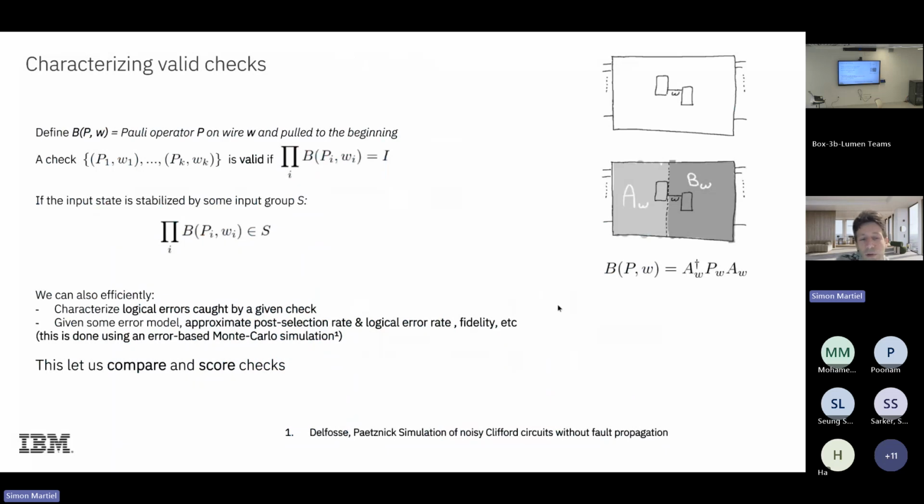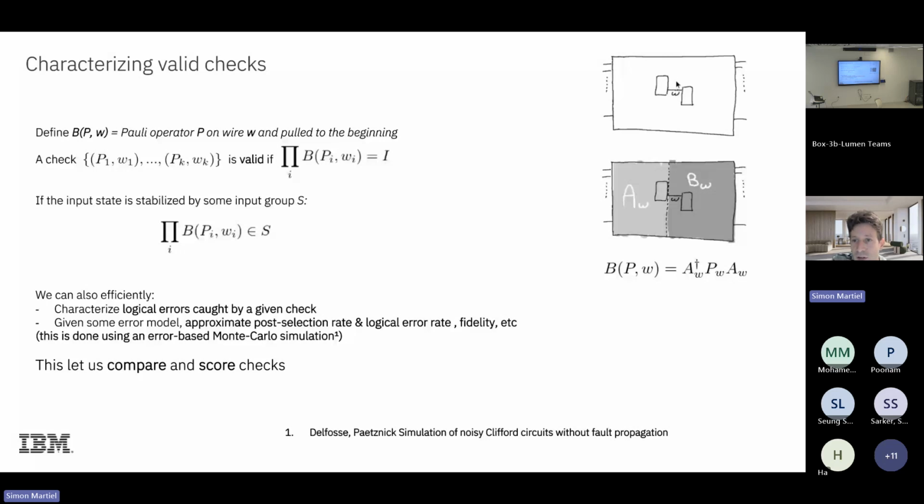So how can we formalize this process? We can define some operator that we call the backpropagator, which I denoted by B here, that takes a single qubit Pauli, and some internal wire of the circuit. And it basically gives me the operator P I would get by backpropagating my original Pauli to the beginning of the circuit. So here I drew by hand, sorry, some picture. So if I have some internal wire in the middle of the circuit, I can consider adding a Pauli P here at this location in the circuit.